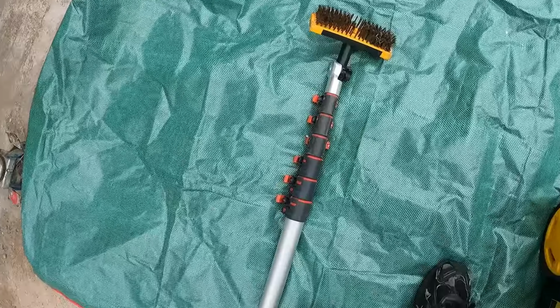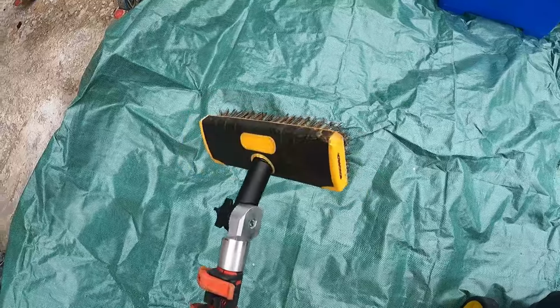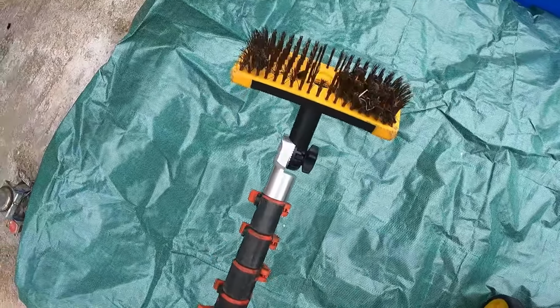I need to try and order some. If anyone knows anyone that sells them, let me know, because I can't find any anywhere. But you'll see what I mean closer up to the job anyway. So what I'm going to have to do on this job is use the old trusty Renegade with a wire brush on the end. So basically just scrub all of the moss off with this little wire brush attachment.